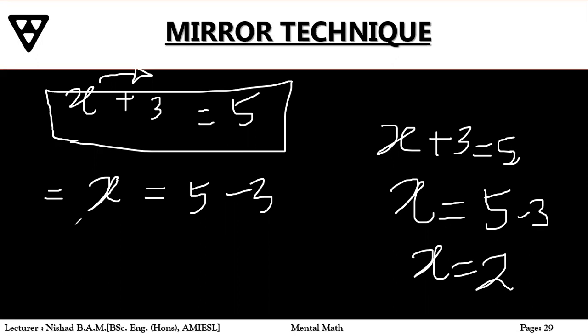Why I am telling this one is wrong is because if you put an equal sign over here, that means this one, that 5, is directly equal to this one. Is it correct? 5 is equal to x. Is it true? No, x is equal to 2. So we cannot write x is equal to 2 as well as x is equal to 5. Mathematically, this writing is wrong. Therefore, when you are solving an equation, you have to consider where you are putting that equal sign. We cannot put that equal sign over here.